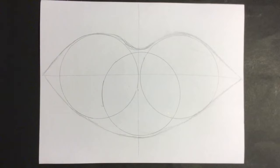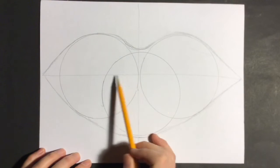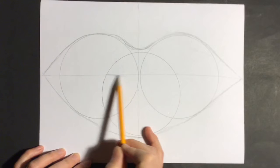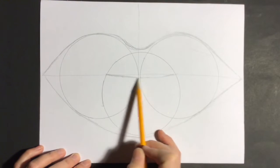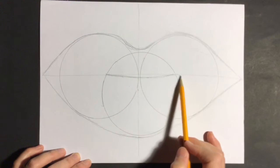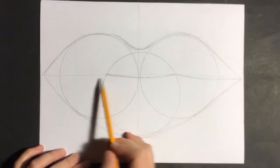Bypass this opening, touch the edge of my circle, and come on up to this corner here. Final step is getting where the upper and lower lip meet. So using where the circle is touching the horizontal line, I'm going to do a very soft, very subtle curve, connecting from corner to corner. From this edge to this edge, I'm going to do the same thing, a very soft, very subtle curve.